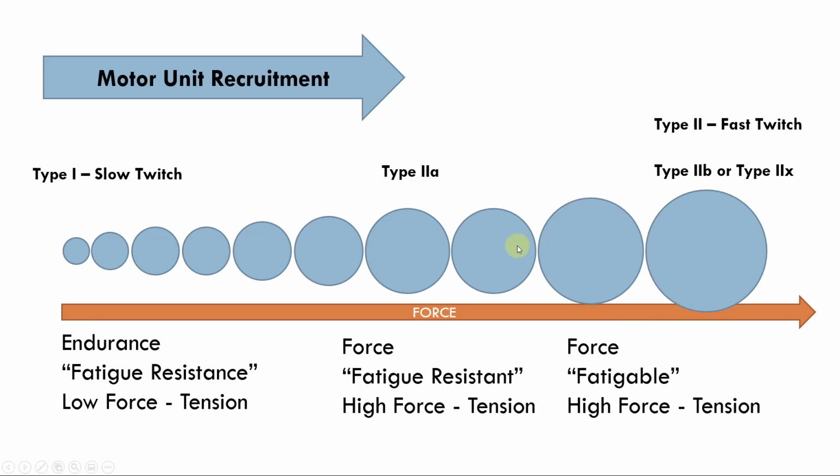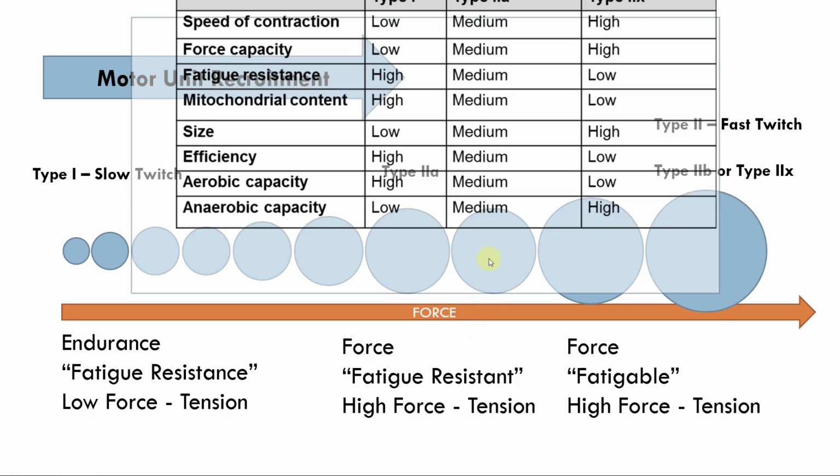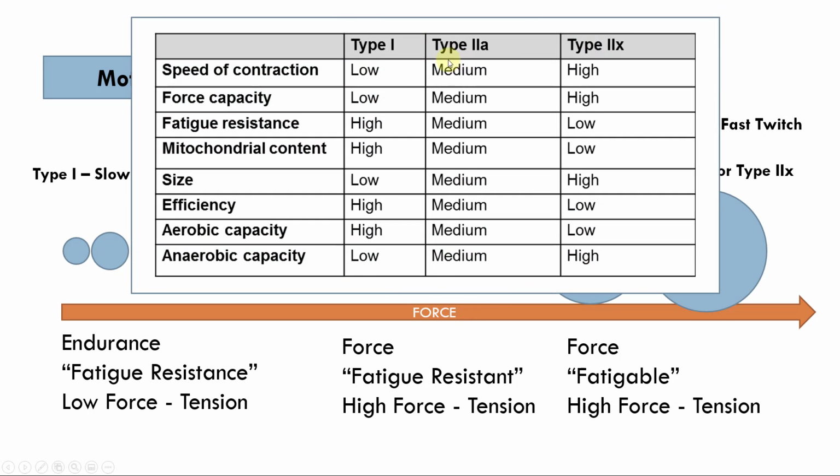But then as you start to move to the left here, you're getting more fatigue resistant. So this is like your mama bear, this is your papa bear, and this is baby bear, just right. That looks like this here, where you can see your capacity: type 1, type 2A, type 2B. You can see that type 1 fibers have low speed of contraction, low force capability, but extremely high resistance to fatigue. They're going to have a high mitochondria content because of the energy producing for their endurance, and a high amount of aerobic capacity, right? But we'll talk more about that later.